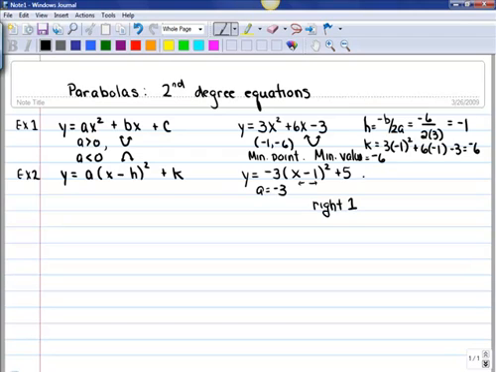The plus 5 outside tells us a shift of up or down. Since it's positive, it goes up 5 units. So our vertex here is located at positive 1, positive 5.